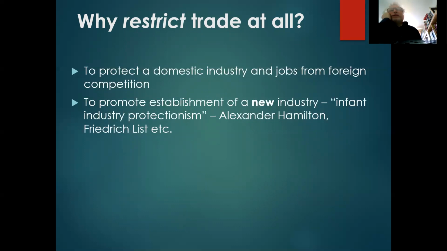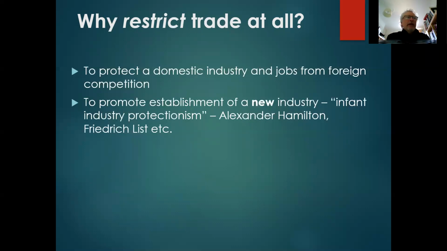Another was the German Friedrich List in the 19th century. He was another person who believed, and he was a German, so you're thinking here about Germany, that Germany also needed to be protectionist in order to enable it to industrialize. And he came up with an expression called kicking away the ladder. The idea is that the rich man who climbs the ladder gets to the top and kicks away the ladder so that nobody else can follow afterwards. So infant protectionism is a strategy to keep that ladder in place so that the poorer countries can climb the ladder as well.